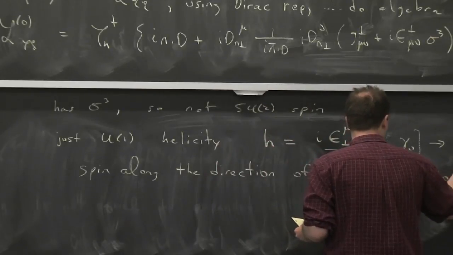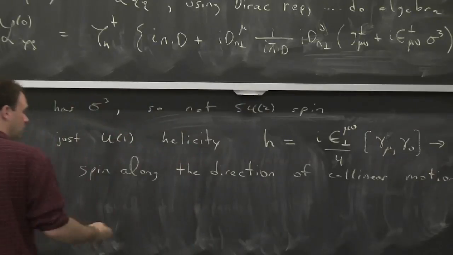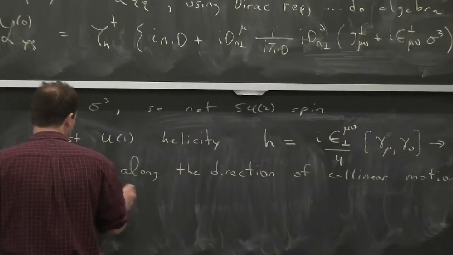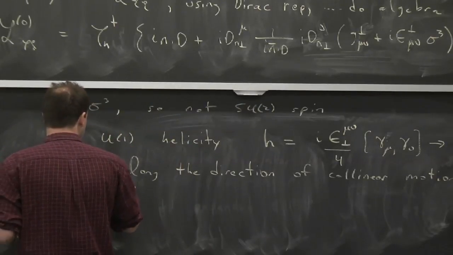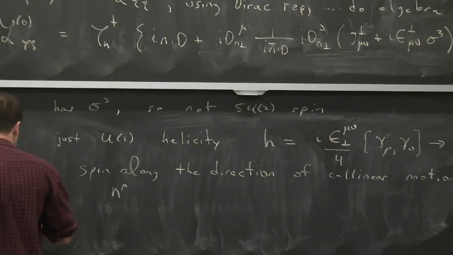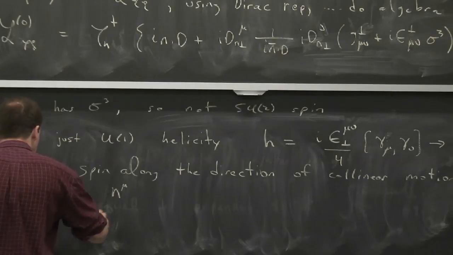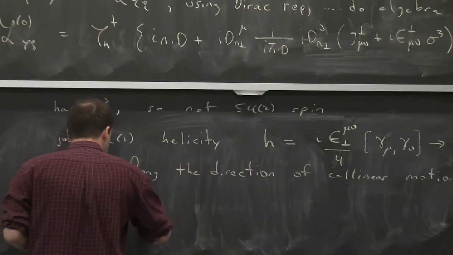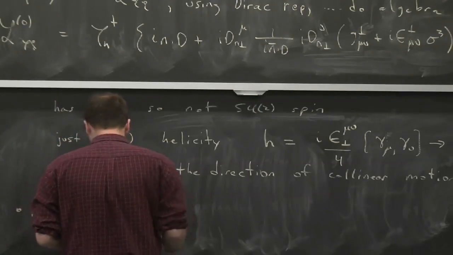And so because of the coordinates we're using, this corresponds to the spin along the direction of motion, which is the 3 direction, if you like. Which sometimes we denote by just saying it's along the direction n, which is then more independent of how we pick our axes. So this symmetry here is actually related to what you would call the chirality in QCD. So it's not really a new symmetry. So this is just related to the chiral rotation.